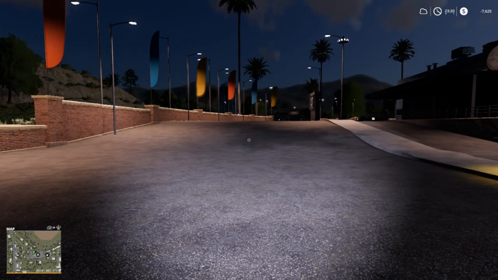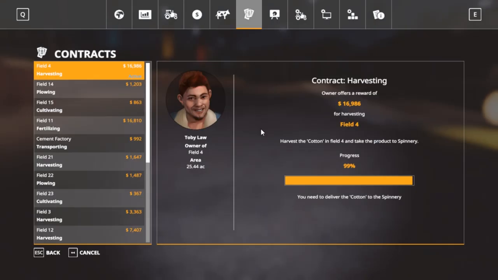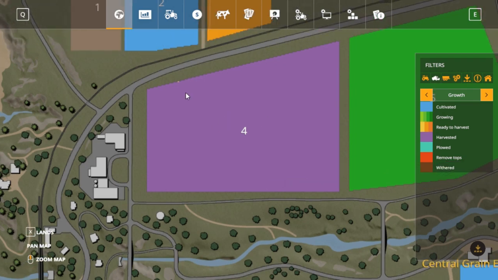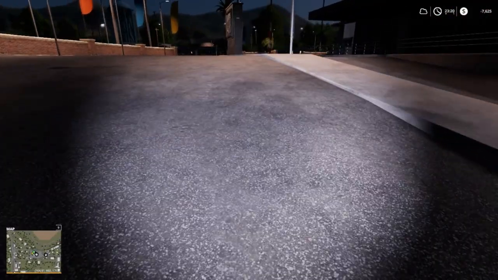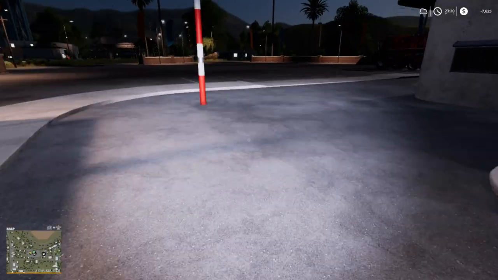But as you see in the video that you're about to see, let's go up here. You see, field 4 is harvested except for one little dot. I had one little dot over here, and it wasn't even one point. But as you can see, it's all harvested. I don't know what to do, folks. This is the second mission I did. It's done hurt me, and you'll see here in a little bit.